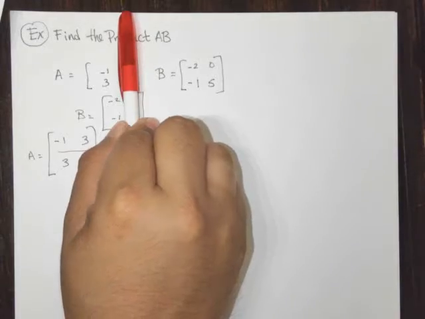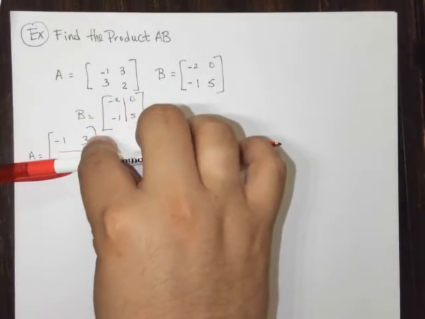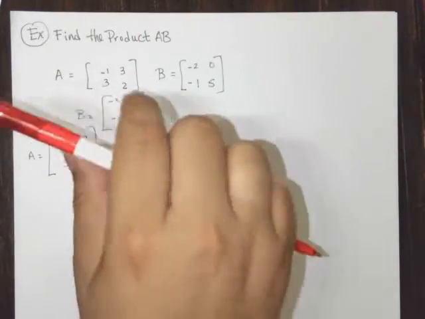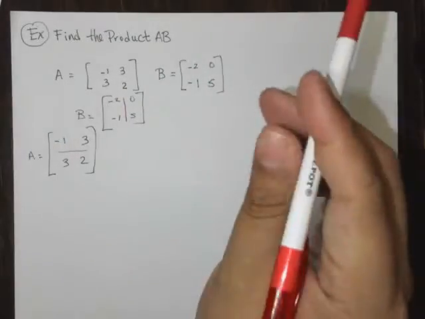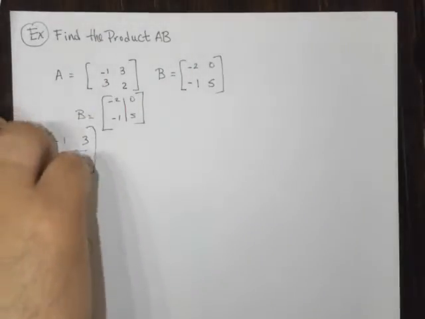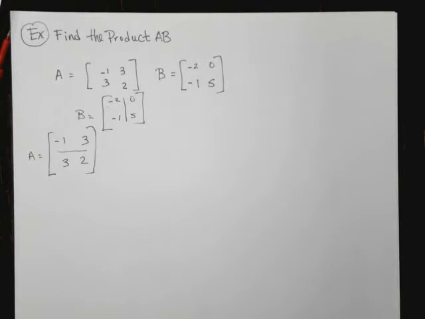And then we do the same thing here, chip it here, and chip it here. So we're going to talk about that in just a second, the wood chipper. But let's go ahead and talk about what happens when we multiply matrices.